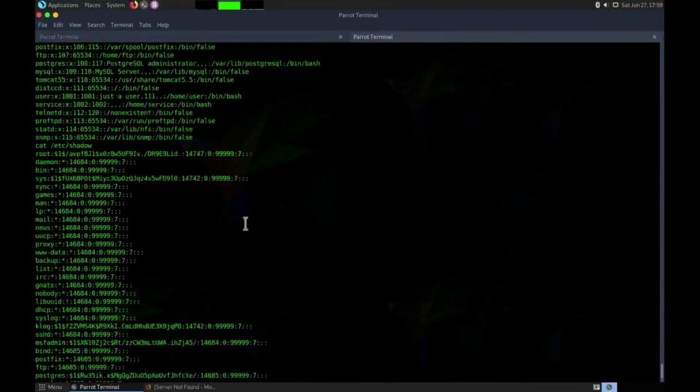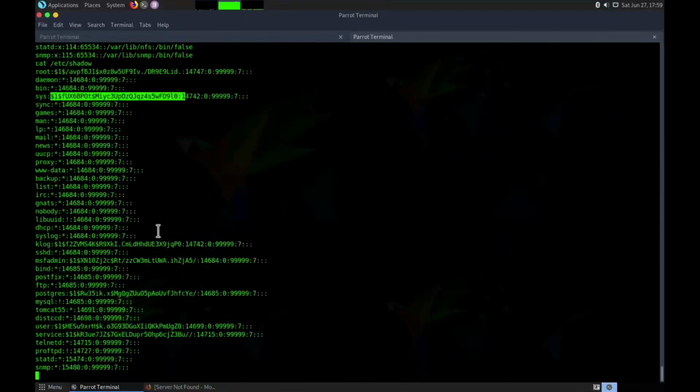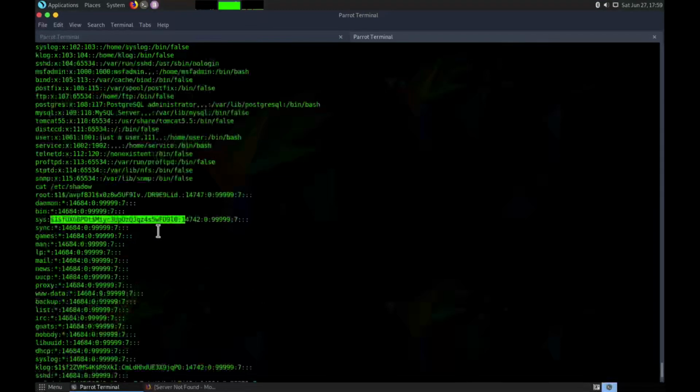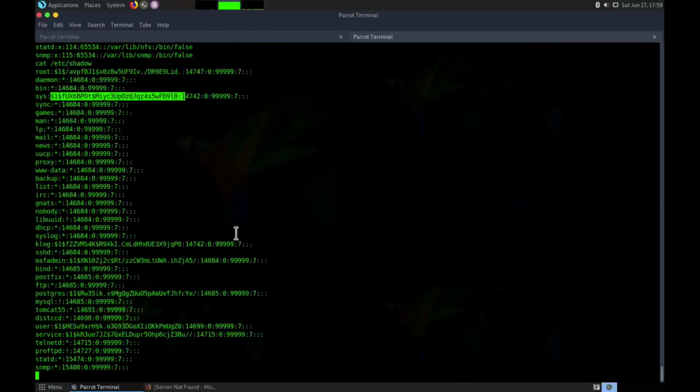Ooh, so we actually got the shadow file. So you could actually see, these are the hashes. These are the actual hashes of those passwords. So you could take these hashes and crack them. In a lot of cases, typically you'll have access to /etc/passwd, but not usually /etc/shadow. So this would have been a good one here. Whenever you're working on this on your own, go through and use John the Ripper or Hashcat and try to crack the hashes on there.